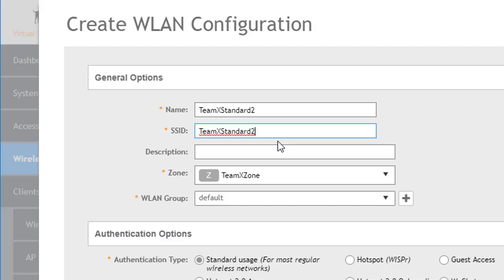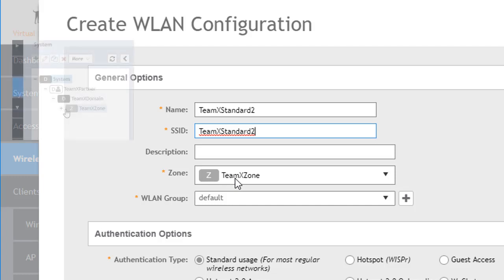Now this is not mandatory that you have these two fields the same, but it's just a handy feature because normally the name that you have associated with this particular wireless LAN is going to carry the SSID value. Now, once we have configured the SSID and the name, we're going to verify the zone that we want this dropped into.